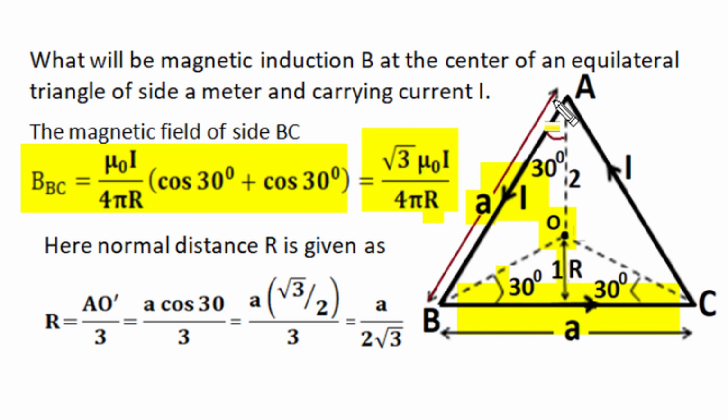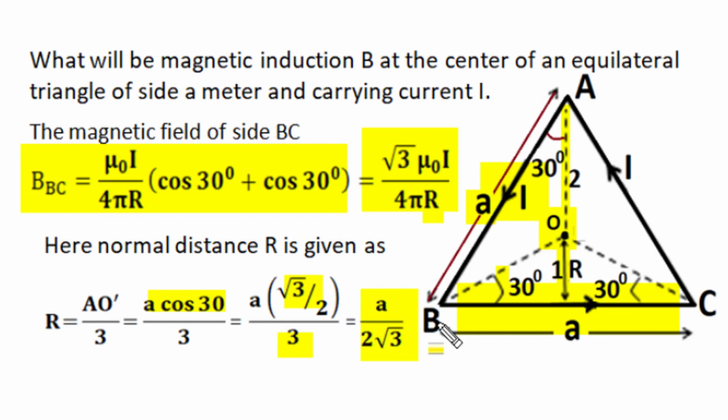Now this complete AO dash length is A cos 30. It is the projection of this A length at the 30-degree line, and A to O dash, this point is O dash, length is A cos 30, and the center of the triangle divides this perpendicular bisector in 2:1 ratio. So O to O dash length, or the perpendicular minimum distance, is 1/3 of the total AO dash distance, and AO dash distance is A cos 30. Cos 30 is root 3 by 2, and when it is made 1/3, the perpendicular distance of O from BC length becomes A divided by 2 root 3.